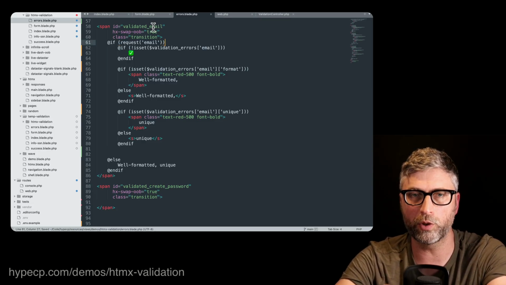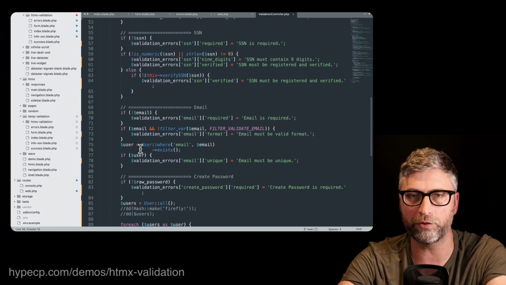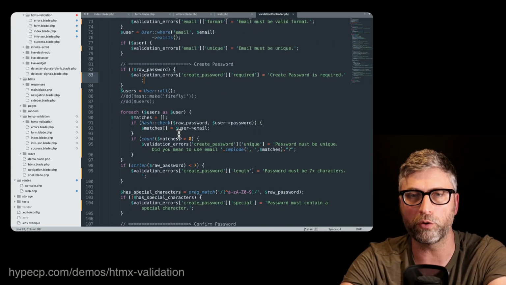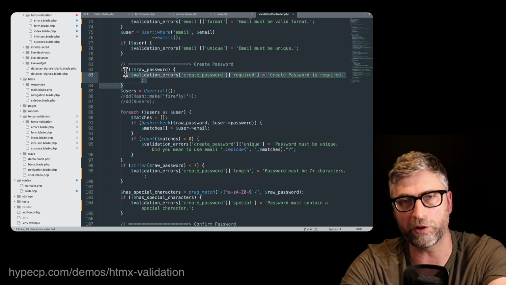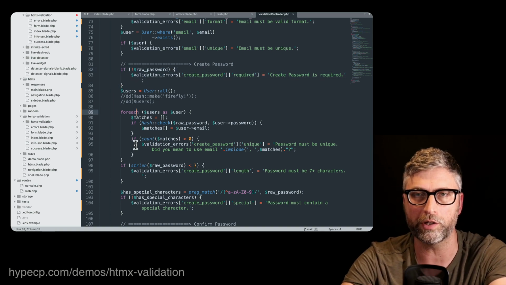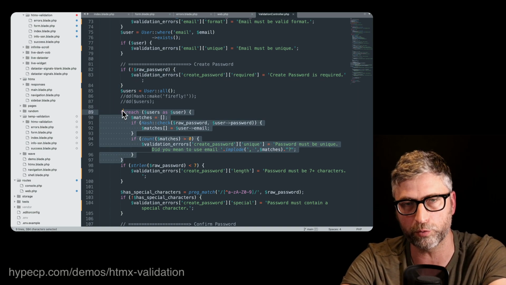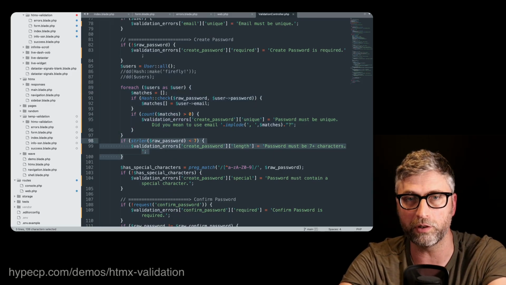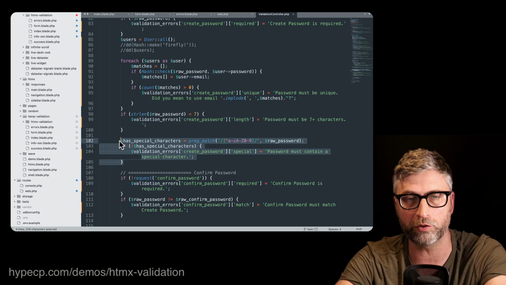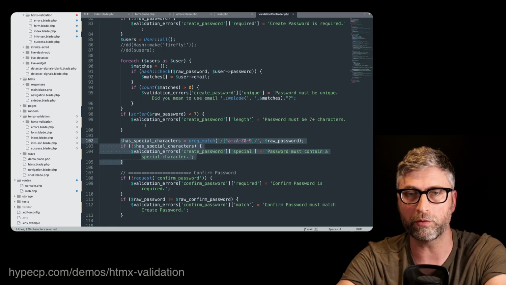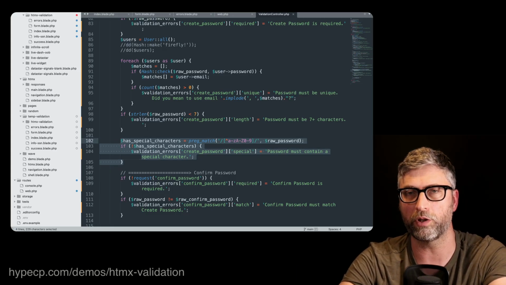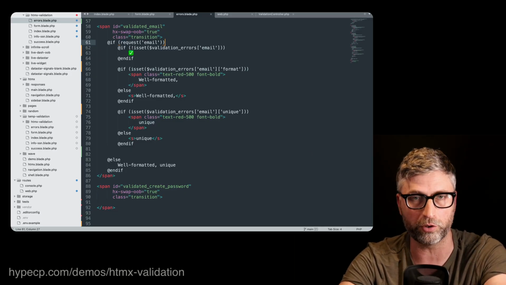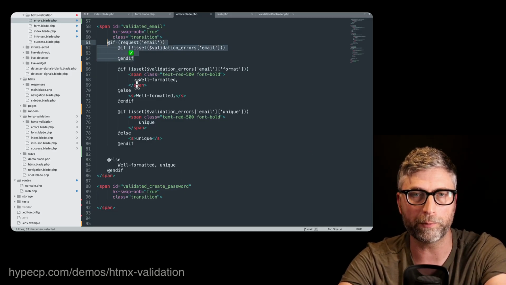But let's take a quick look at what that is, since this one has more parts than the other ones, this new password. So, first of all, we have to make sure that the password is unique. We just check all the other users and check their passwords to see if any of them match. Then we check the length to make sure it's 7 or more characters. And then we do a regex to make sure that the password has one of the special characters. So that's just standard password verification there. Okay.